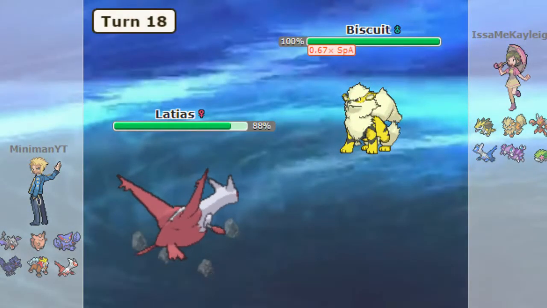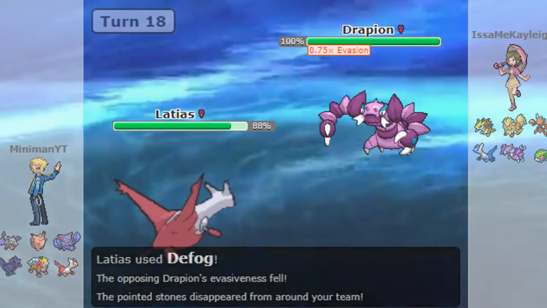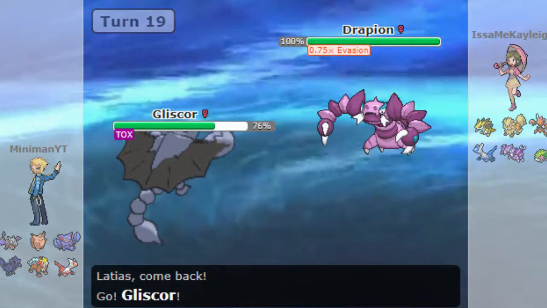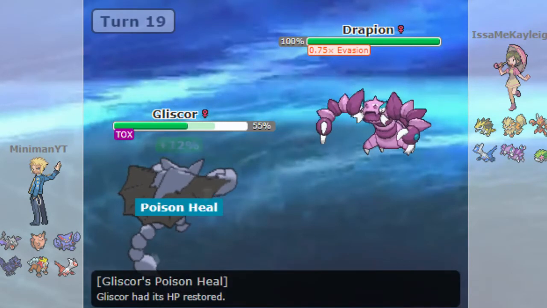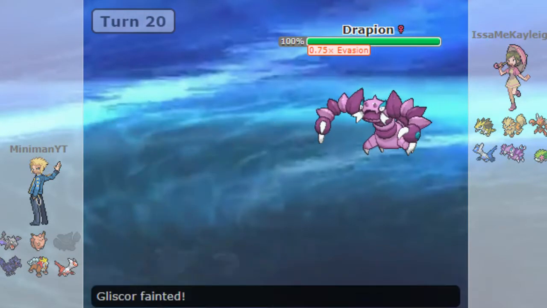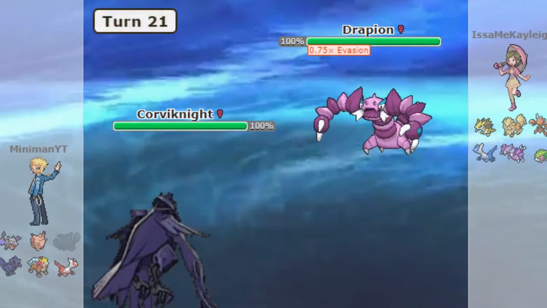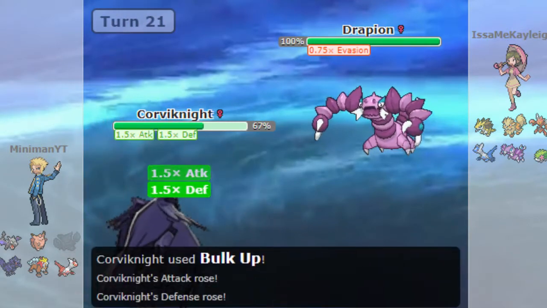Just because, I guess. I was predicting a swap, but yeah, I'm able to get in Latios and do that. And then I go into Gliscor on this Drapion. Gets the knockoff. I'm thinking this is fine. He ends up being really fast and Ice Fang, which is a move I completely forgot Drapion even had. And then he's going to get to knock off my Corviknight and be really annoying.